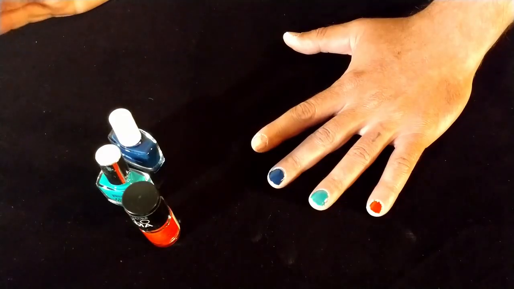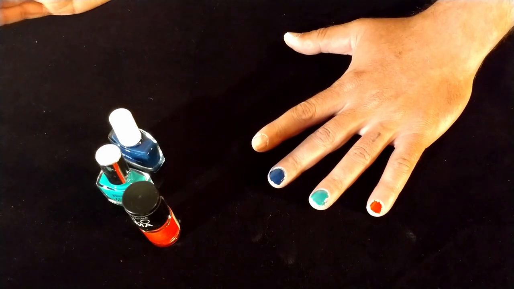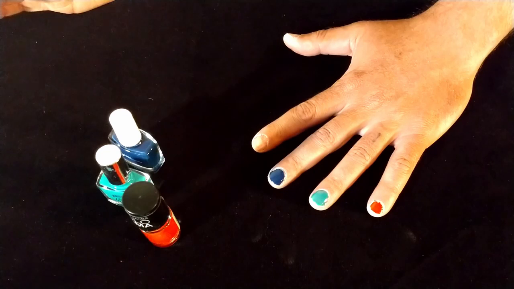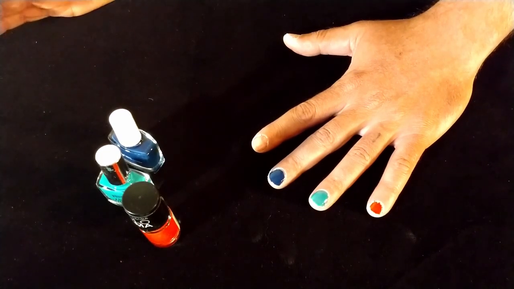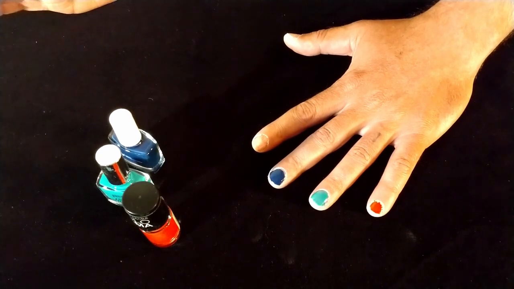So you might ask yourself, what about all the layers? Normally tomcat nails is all about layers and details. But you know, in times of social distancing, you don't need layers. You just need one strong color. And of course some glitter.